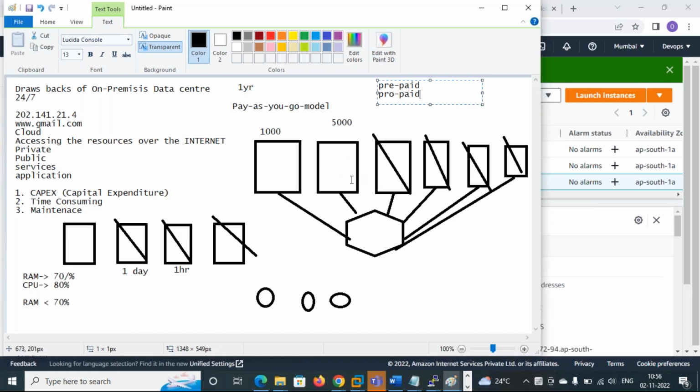If you order the server today, they may take 1 week or more to deliver it. I can't scale my infrastructure that fast. Whereas if it is cloud, within a second it will launch another instance. When the RAM utilization or CPU utilization goes above the threshold, immediately launch another instance. If it reaches more than 70%, immediately launch another instance. So here, scaling infrastructure is very quick and fast.